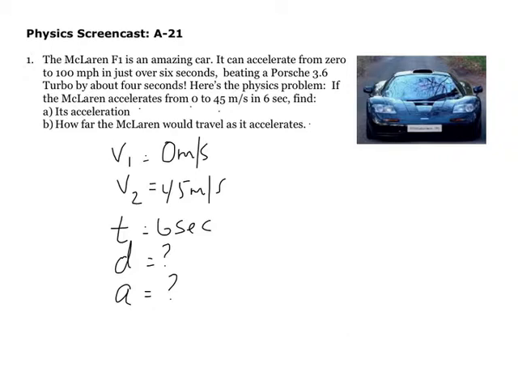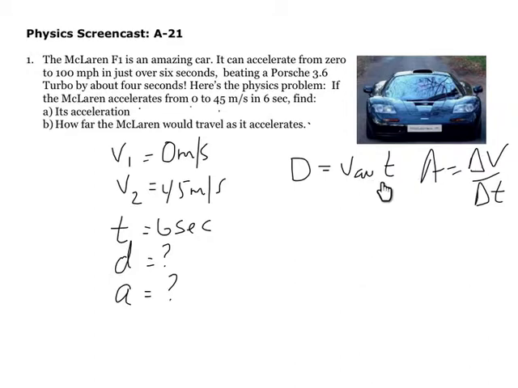Now, the equation part of LEPS says that we should write down the formulas that we need to know and think about them. And the 2 formulas that you use for changing motion problems say that distance equals average velocity times time, or acceleration equals change in velocity over change in time. And one of the things that I tried to do in working this out on the iPad is to leave enough space to do the basic math that these 2 little pieces of the equations are going to ask me to do.